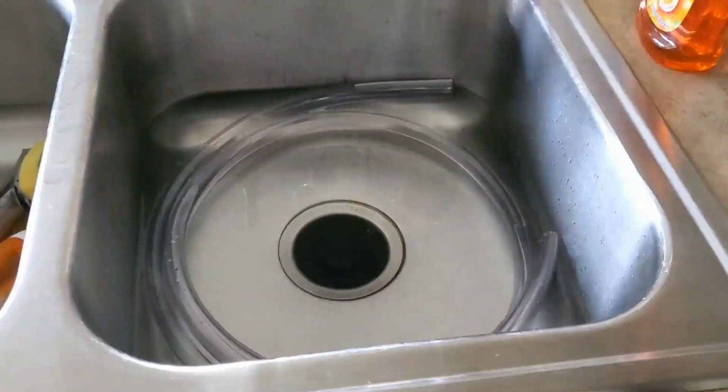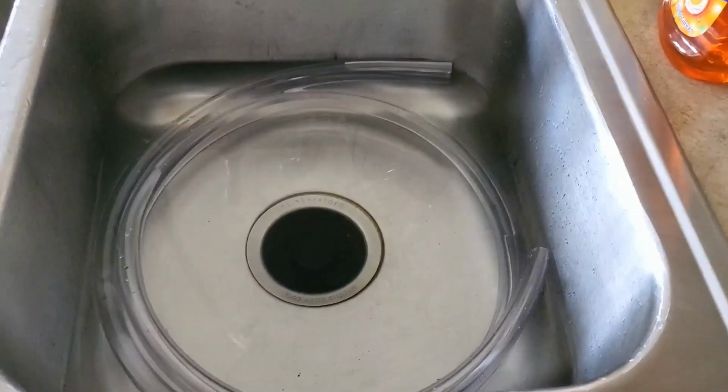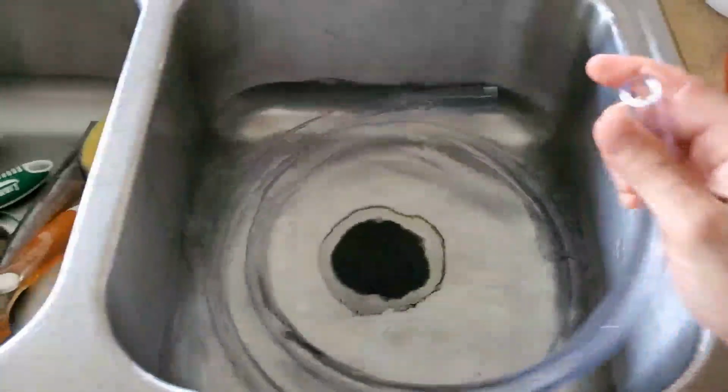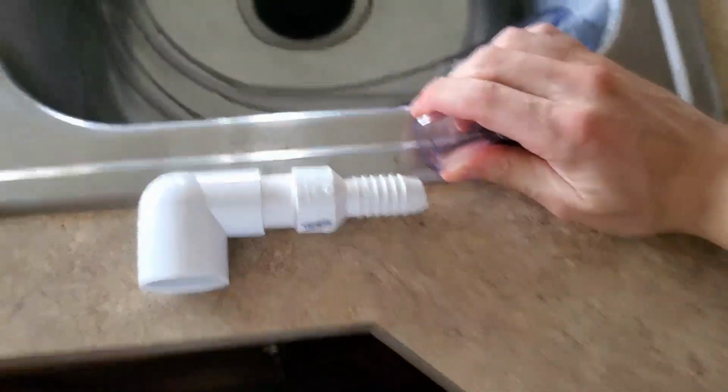Wow, you can really tell that unraveled. So just hot water, and this should easily go in there. All right. Doing this one-handed because my tripod is MIA. God dang it.